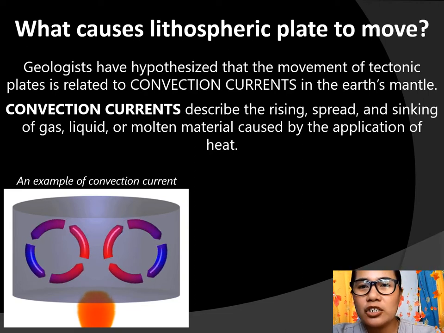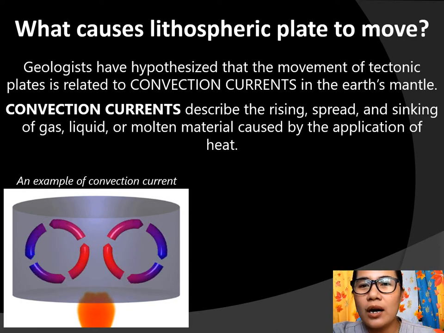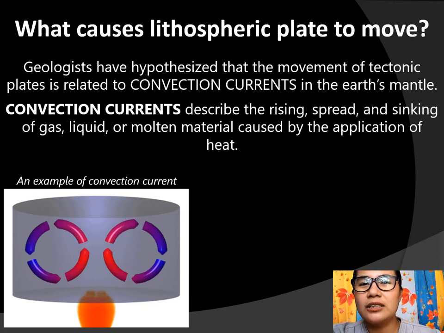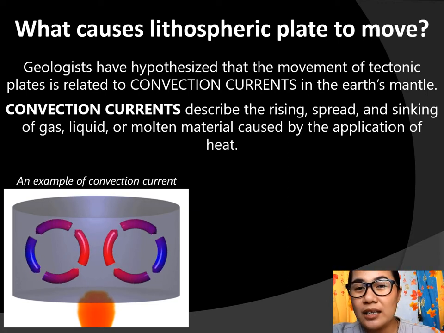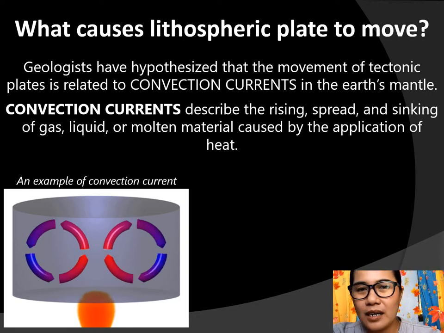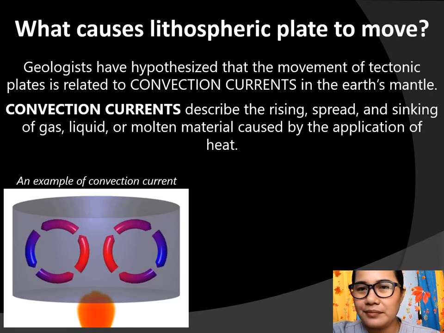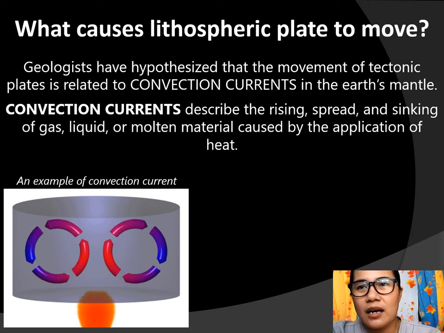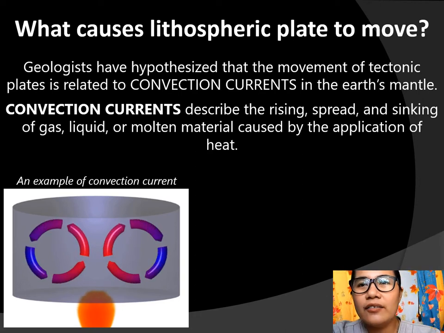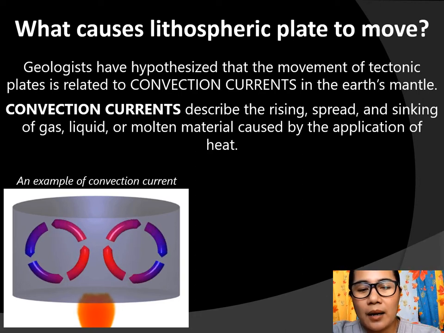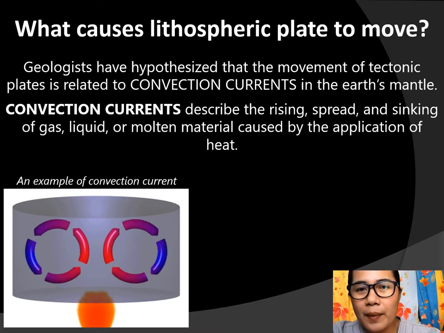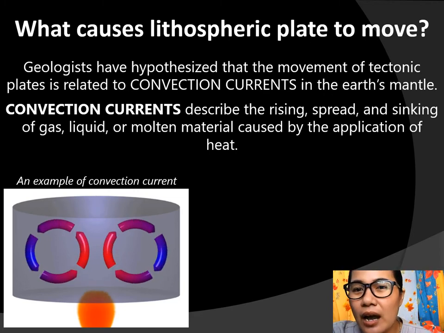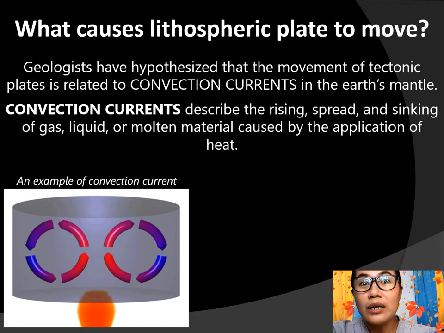Ang mantle, nga sunod nga layer sa outer o sa inner core, ang iyang gahi nga solid material, mahimong molten material, magma, tungod sa kainit. Mura siya giluto. Lugaw nga giluto. So, tungod kay may application of heat, there is movement, rising and sinking of the molten material. Ang maabot sa pinakaubos nga part, kinadulaan sa inner core, kay init man siya, mangita siya ug escape, musaka siya. Inig-abot niya sa upper mantle, mubugnaw na siya.